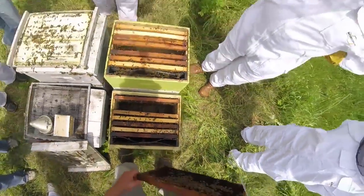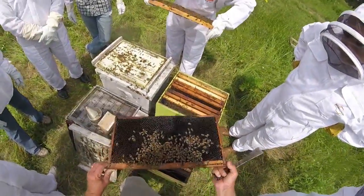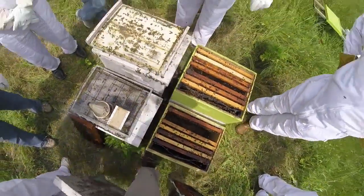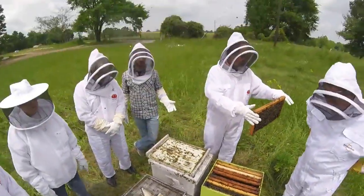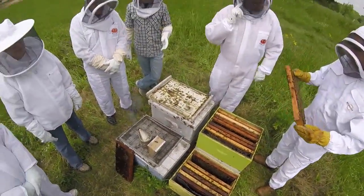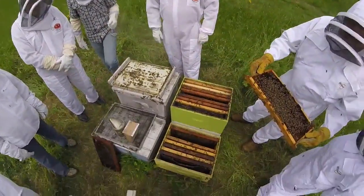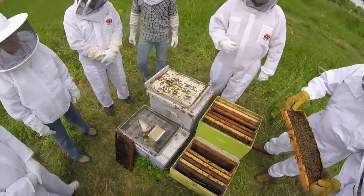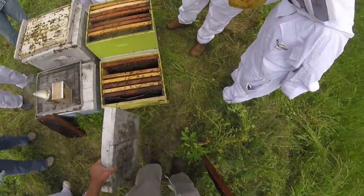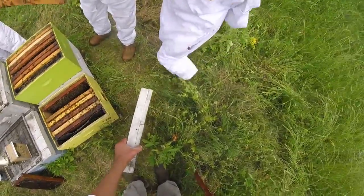So you should put a comb in here that has honey on it. Absolutely, we're going to go do that. But it'll have bees from the other colony. It needn't. So you make sure you get all the bees off of it, and then you put it in. That's the better practice typically. Although sometimes, if you can find the queen, as long as you're not moving the queen over, sometimes it's helpful to move over some baby bees. Okay. All right, so I'm going to drop this on the ground.